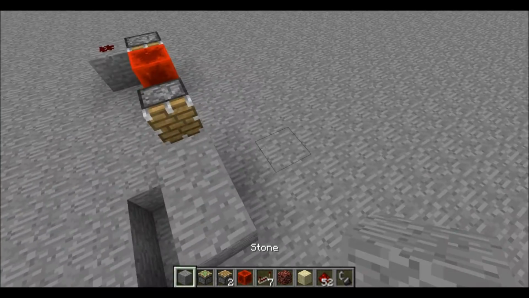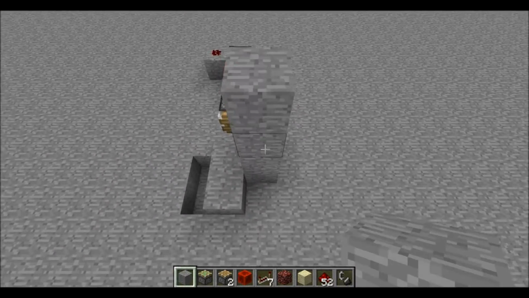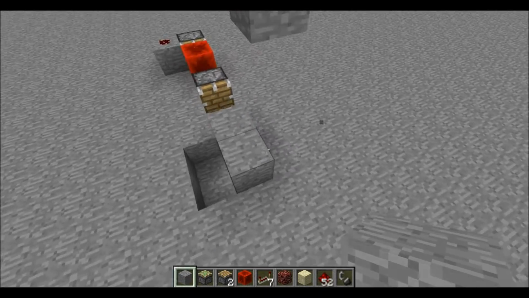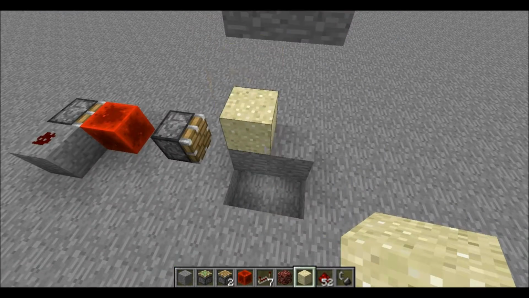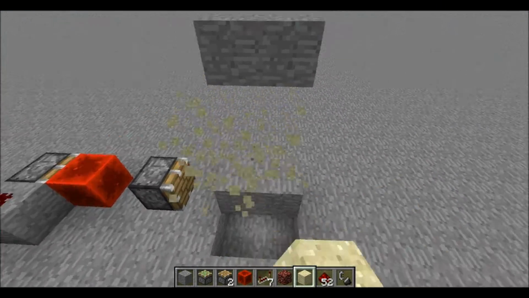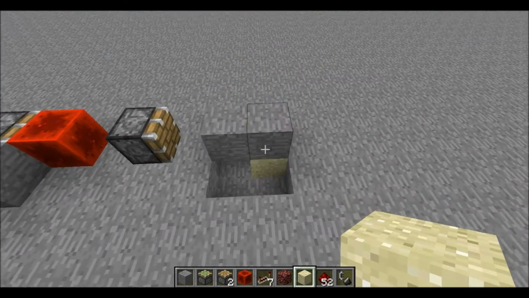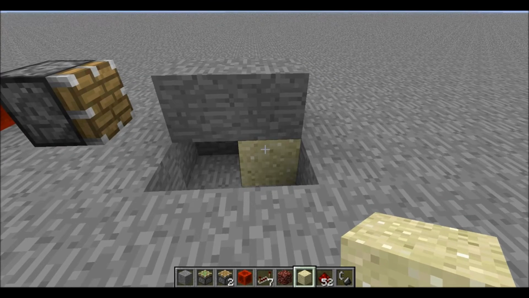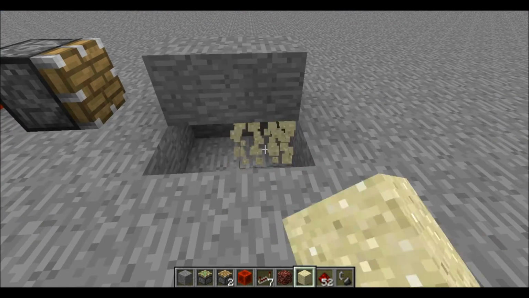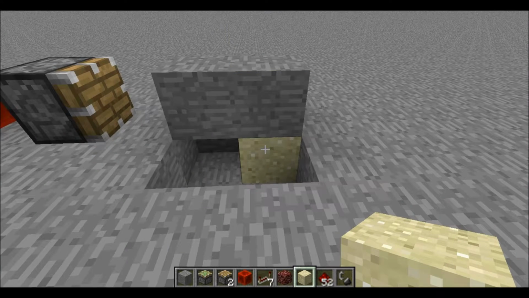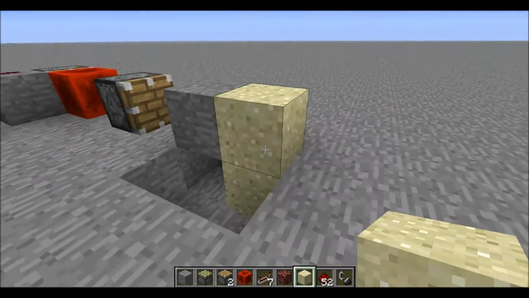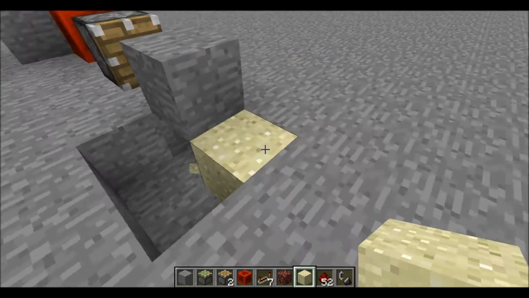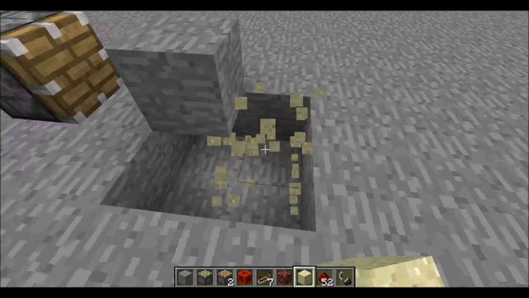The same goes with blocks that are affected by physics, as for example sand and gravel. If I put sand on top of a ghost block, it's going to fall through it. And if I'm going to let a sand block fall into the position of the ghost block, then the ghost block will be replaced and deleted.